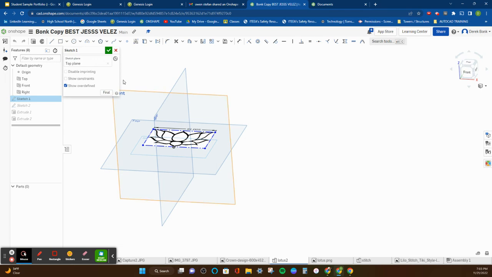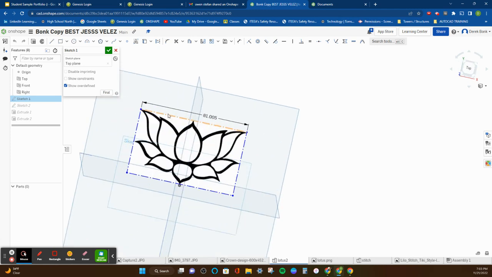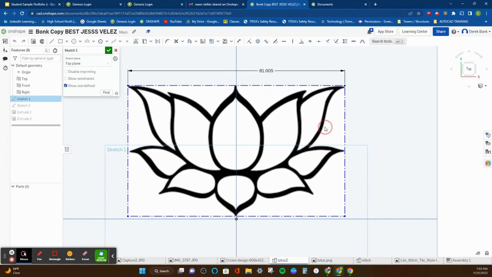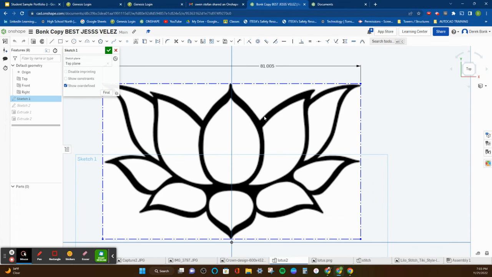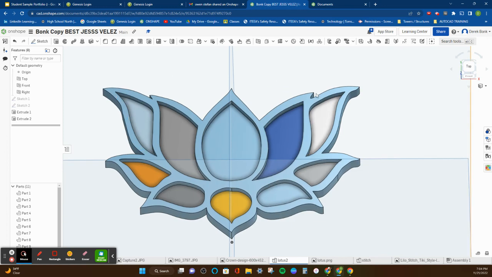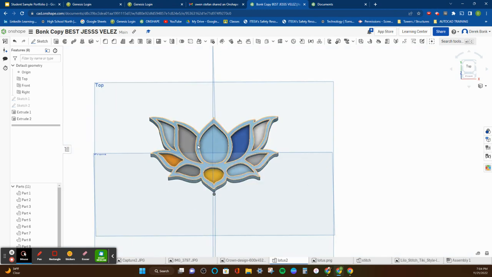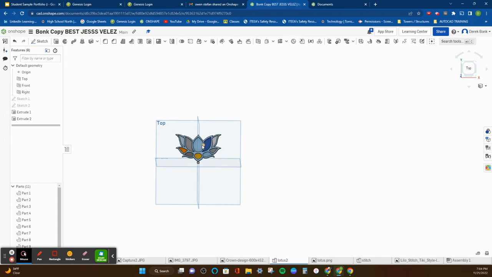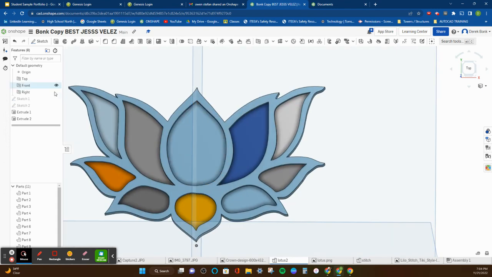So I put pictures in a lot, but you end up zoomed in something like this, and 81 millimeters. If I look at this up close, it looks like I can trace this out, turn it into a really nice 3D print. Something that looks like this. This is not much bigger than a quarter across. And that means that these wall thicknesses, if you were to see them in real life, would actually be so skinny that they're not really printable.